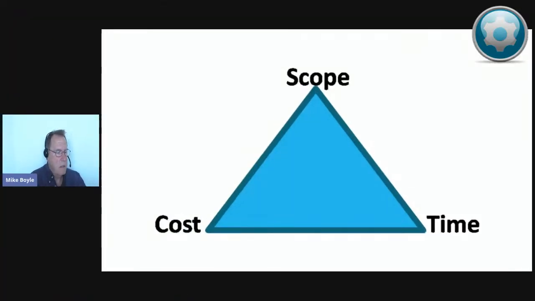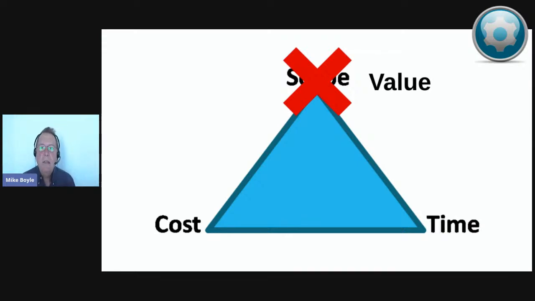So what do you think? What do you think if we took this model, the one you have on your screen right now, and we were to do this, if we change the word scope to value, that changes the relationship of the other components. That means value to cost and value to time. And if we go ahead and take value as our driver, so to speak, then we always question, is it worth the time? Is it worth the cost?